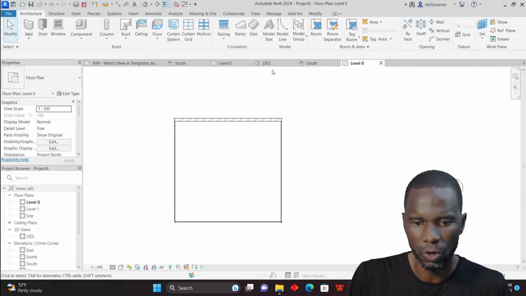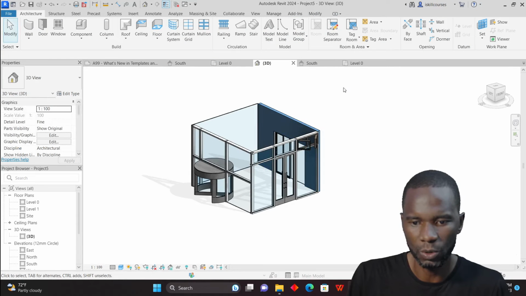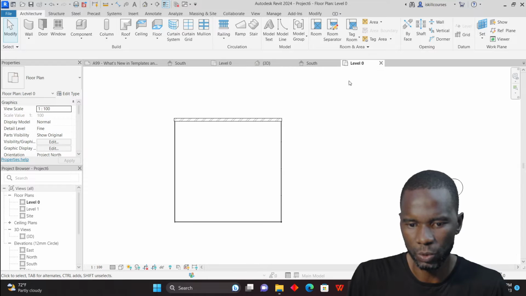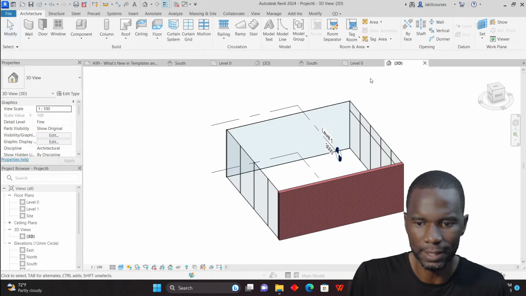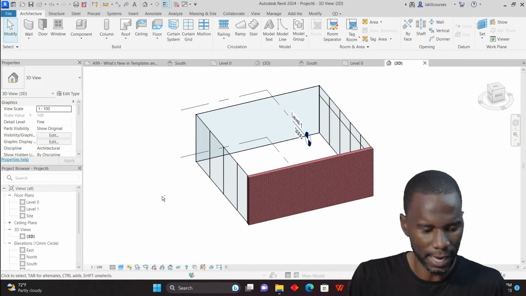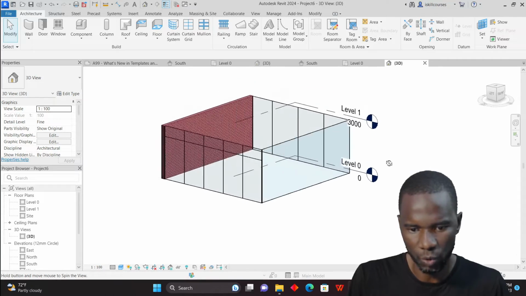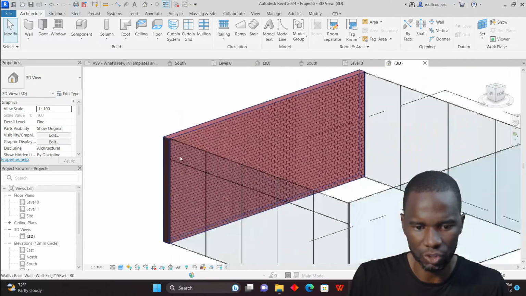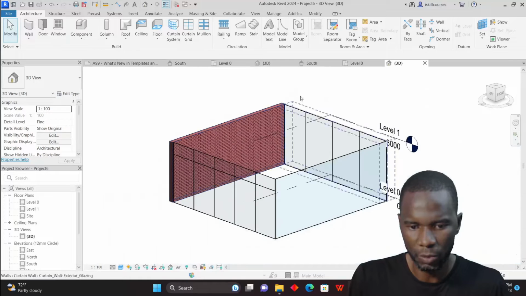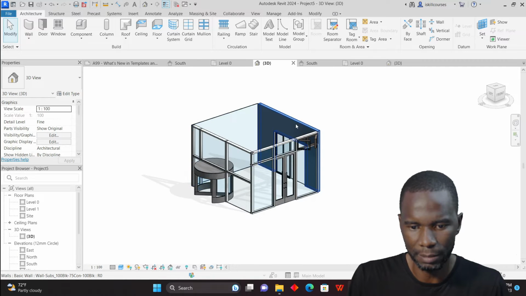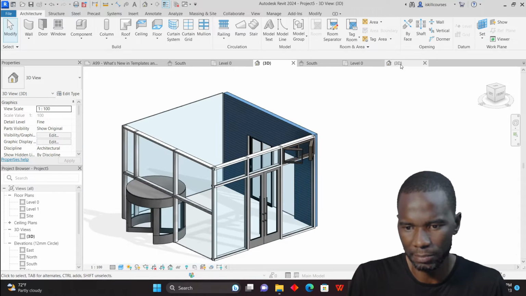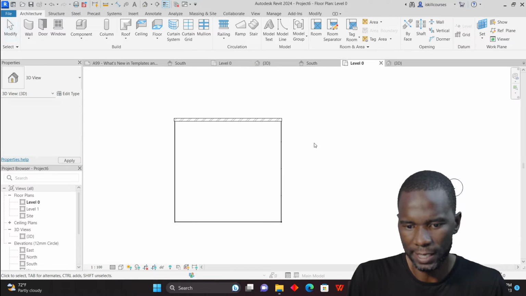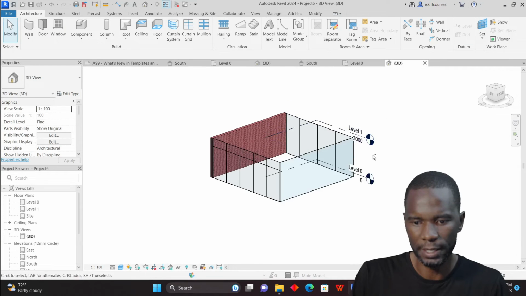Just cancel. Let me go to my 3D view. Oh, not this one. It's this one. It's a different project. So I'll go to my 3D view there. It's open there. And this is what we have, as you can see. So I'll still maintain the same wall the way it is. If I want, I can change the material to have a wall like that, but it doesn't matter. I'll go by that. All right. So from here we are.